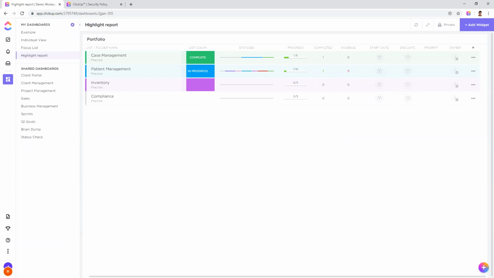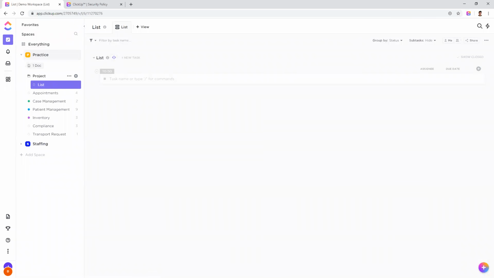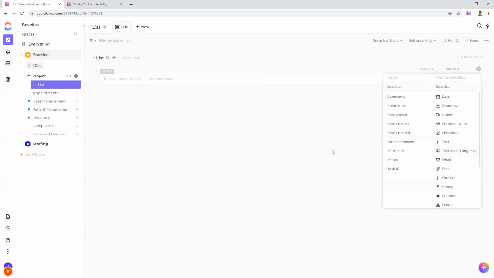Okay, next question. I have resources sitting under different teams who might be working toward my project. Okay, I'm not quite sure what the question is there. I assume it's around resource management, and it sounds like resources might be technology, rooms, or something like that. So what I'd probably do there is create a list where each item is a resource, whatever they may be. We could even do each item as a booking, and then have a drop-down list for the different resources.